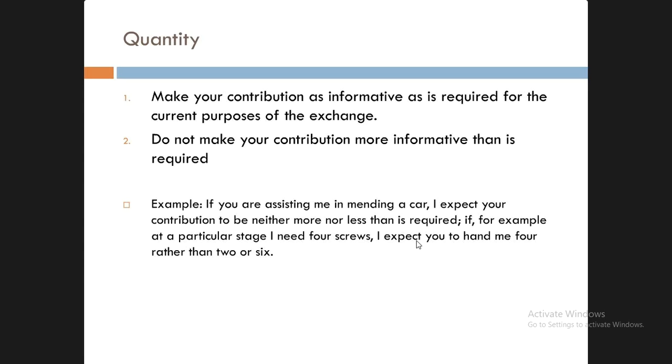Do not make your contribution more informative than is required. Example: if you are assisting me in mending a car, I expect your contribution to be neither more nor less than is required. If, for example, at a particular stage I need 4 screws, I expect you to hand me 4 rather than 2 or 6. So in the quantity maxim, the speaker and also the hearer or responder should contribute what information is being asked for, according to the purposes of the exchange of information.